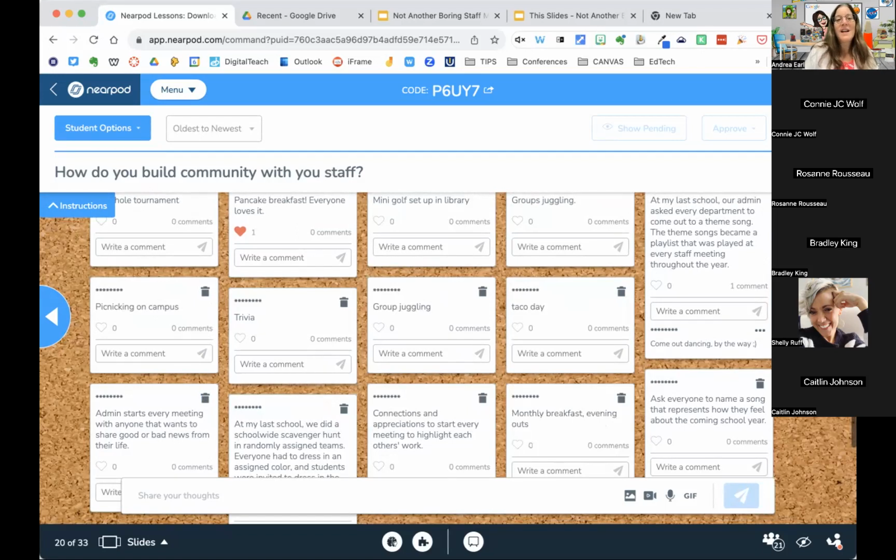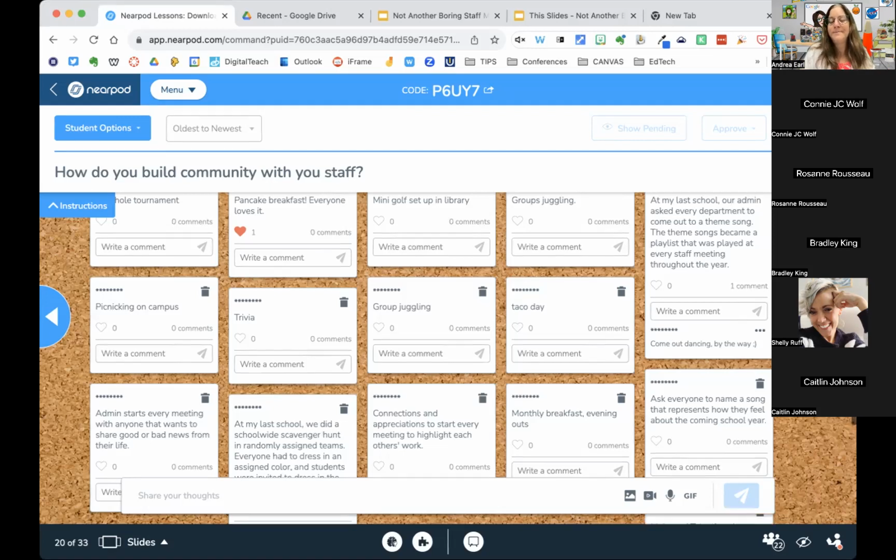And then if you have a staff member that never shows up, go talk to them and invite them, right? Personally invite them to come participate, or just do it as part of your staff meeting. One principal I work with has something at every staff meeting. So he'll have ice cream. He did root beer floats once. He had ice cream once. He had pizza. He just always has something at the staff meeting. And he sets aside time for teachers just to talk and socialize.